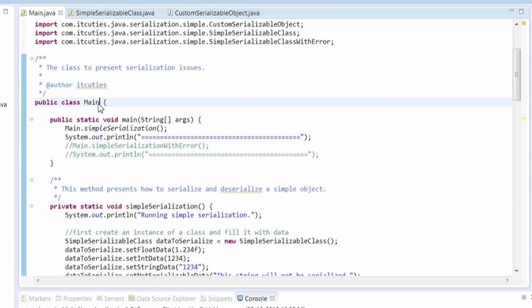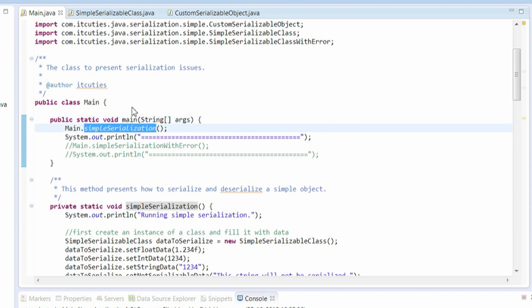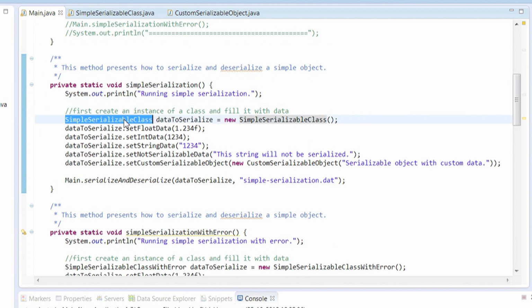Here is the main class. In the main method of this class, a simple serialization method is being called. In this method, we create a simple serializable class object. Next, we fill it with data. A float data is set. An int data is set.